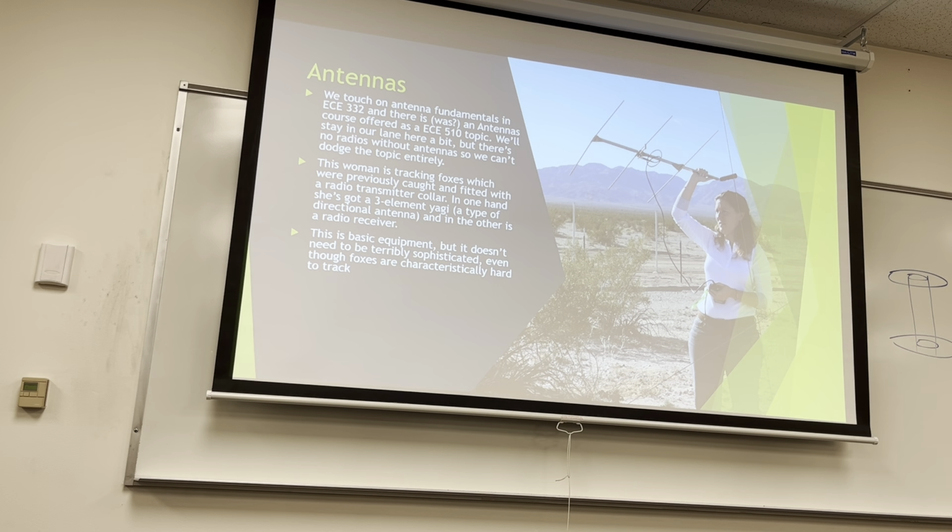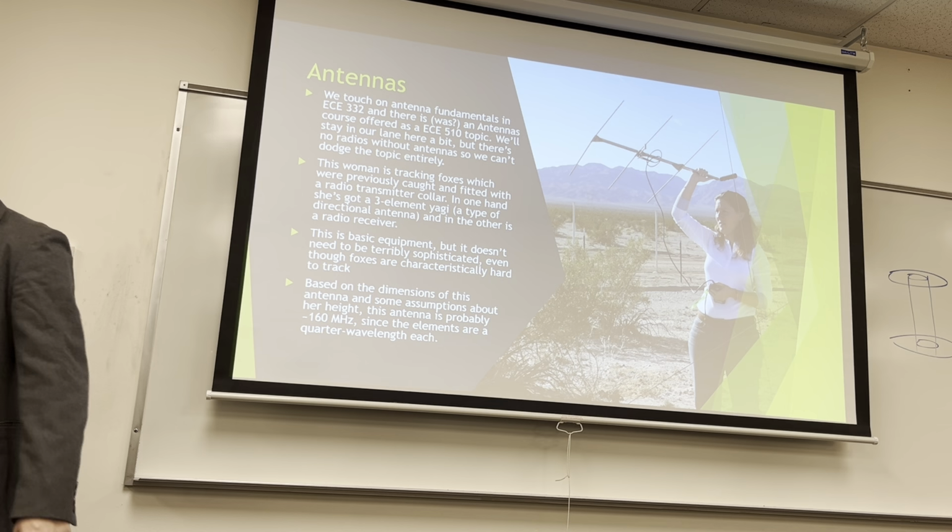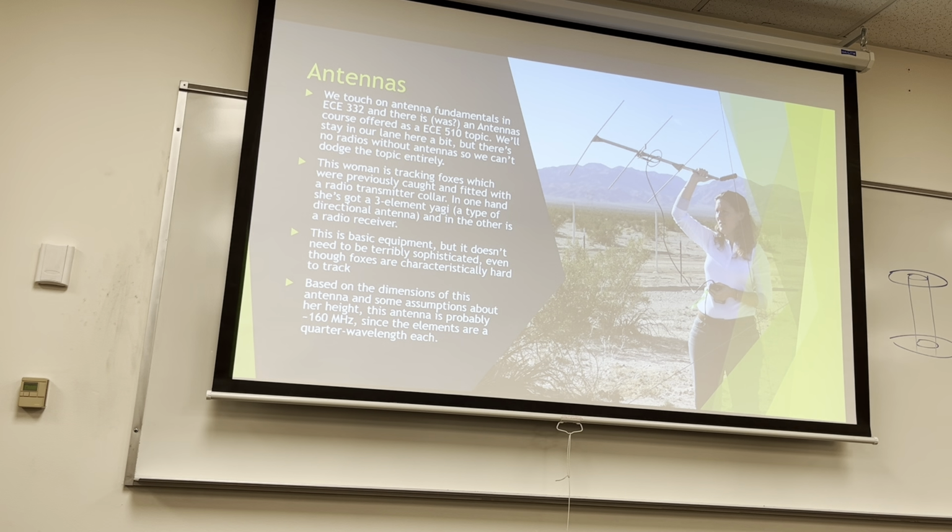So this particular type of antenna is called a Yagi-Uda antenna. It's Japanese. Everybody's seen them before. They're nothing new. They've been around forever. Based on the dimensions of the antenna, just eyeballing it and making some assumptions about her height, it's probably about a 160 megahertz antenna, since each of these elements here are about a quarter wavelength of that. I estimated the length based on how tall she might be, but obviously I can't measure that because I don't know this one.